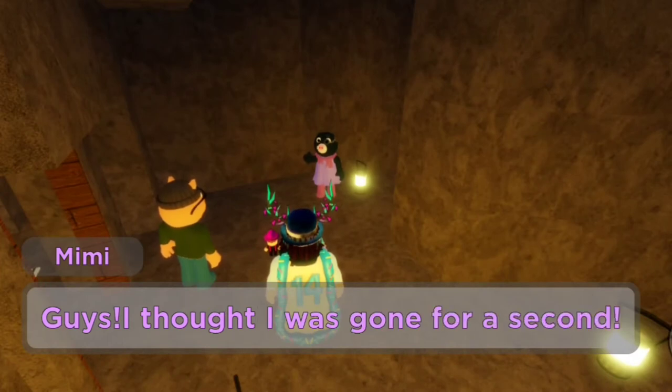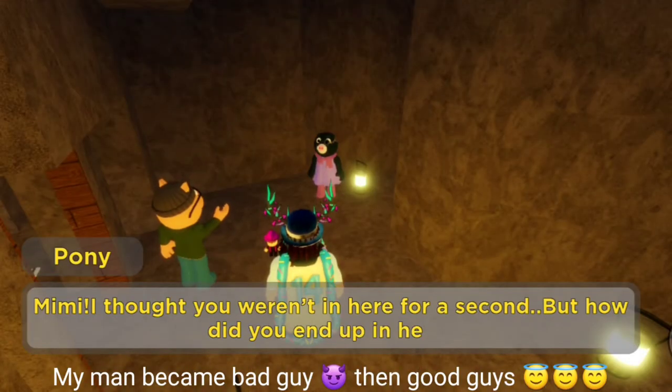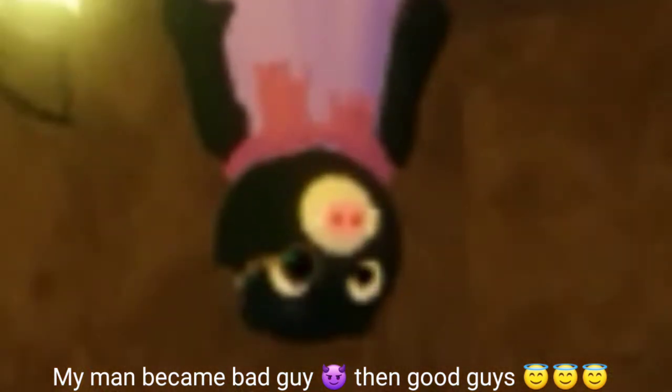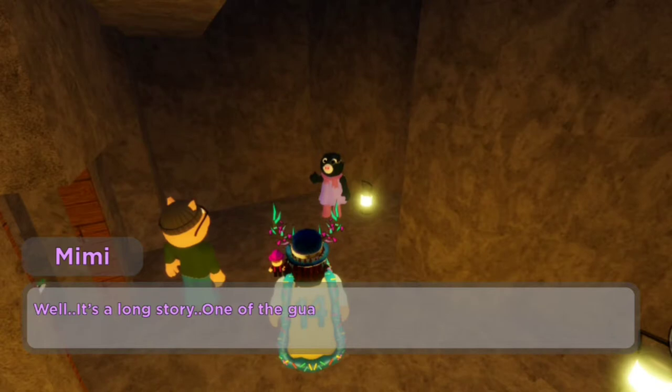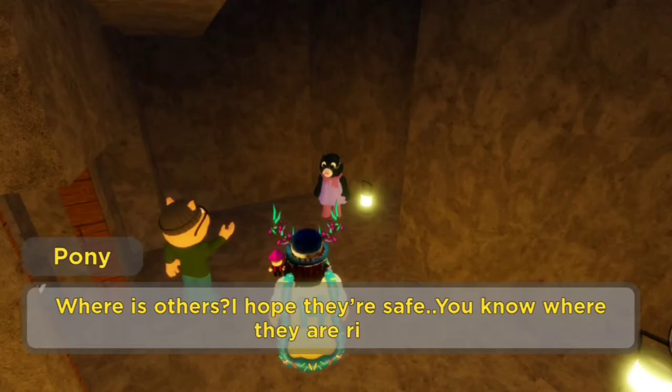Guys, I thought I was gone for a sec. What? Bro, you did not exist before this. You have transcended into a different universe. Mimi, I thought you were up here for a sec, but how did you end up here? Well, it's a long story. One of the guards found me, but instead of taking me to Willow, he put me in this room. I tried to get out, but the door was locked shut. Oh my gosh, this is juicy lore.